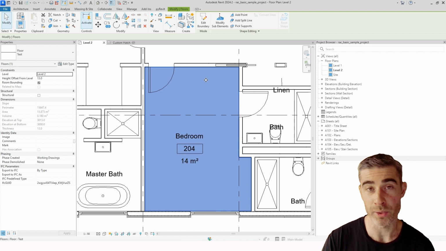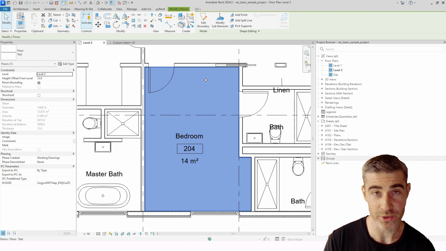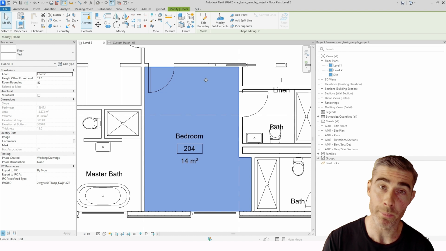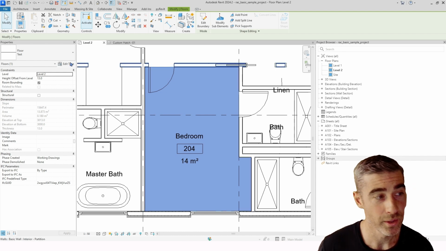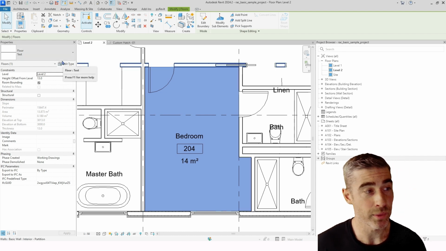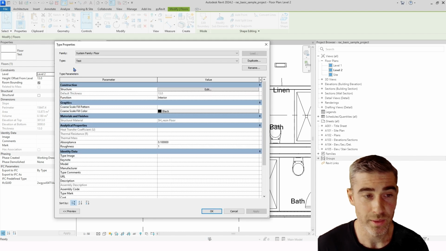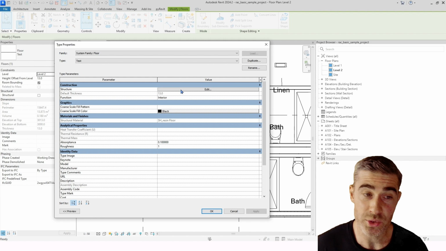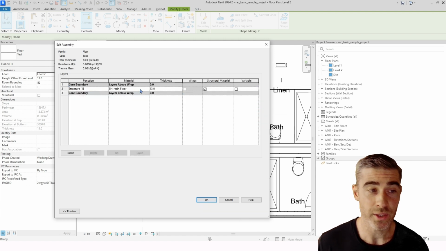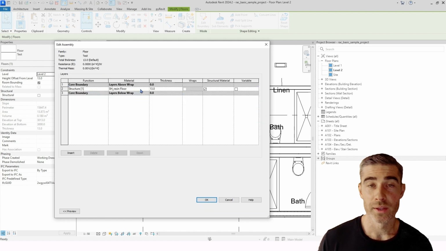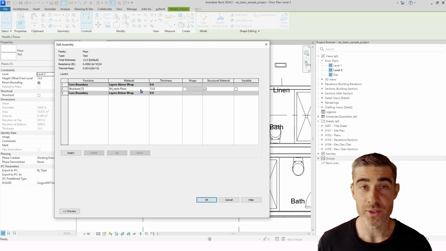So it sits perfectly on that existing floor that's already there, and we're just building up on top of that. We're going to make sure that we've got our new floor selected, go to edit type, edit the structure, and we're going to want to create a material with this new pattern that we just created.